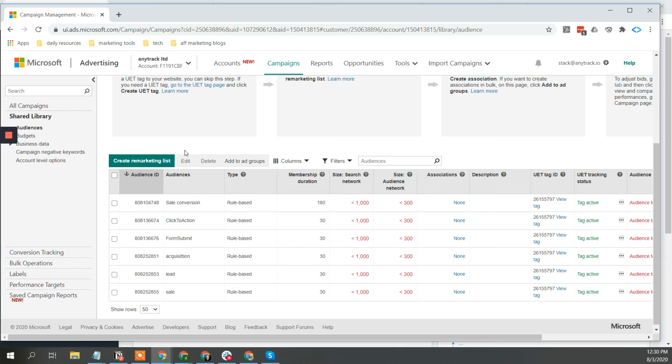Now all this data is being collected and captured by the tag from Bing, and you can create audiences, and that audience allows you to run retargeting campaigns.